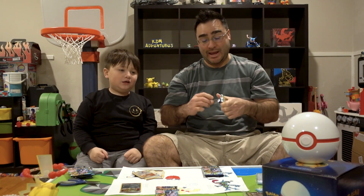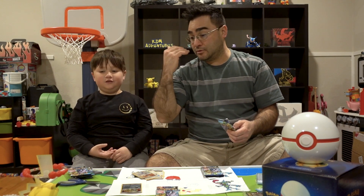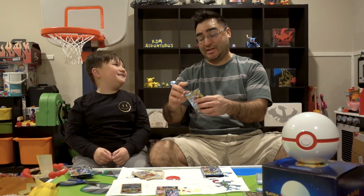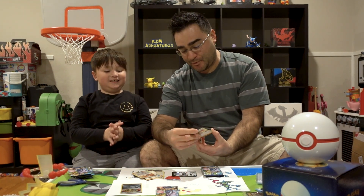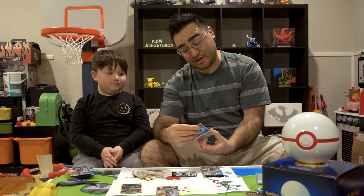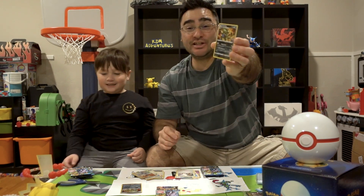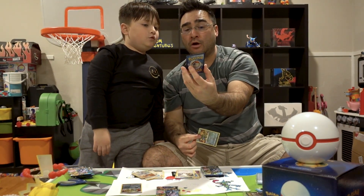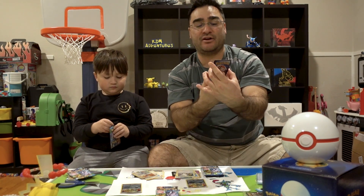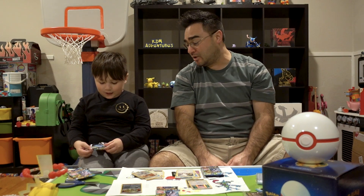You're going down today! Am I? I think I have a fighting chance. Oh, we forgot to ask Pikachu for the good luck. Pikachu, please give us the good luck opening our packs for Pokemon Thursday. First pack for me - Pokemon Go for today's Pokemon Thursday opening. I got Water Energy. And my rare card is - Shiny Tyranitar! I got a holo of Glissi. So here is my rare card which is a holo Glissi. Nice card right there. And now on to Kai's second pack of Pokemon Go today - I got a Slowpoke just like you! We got two Slowpokes already.